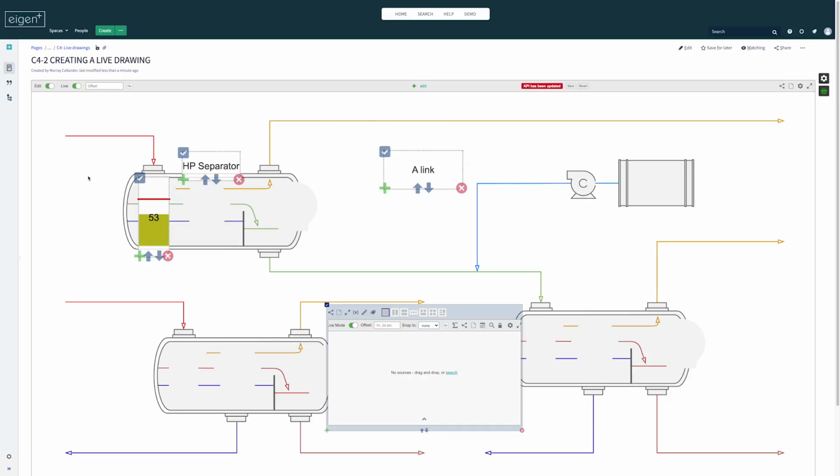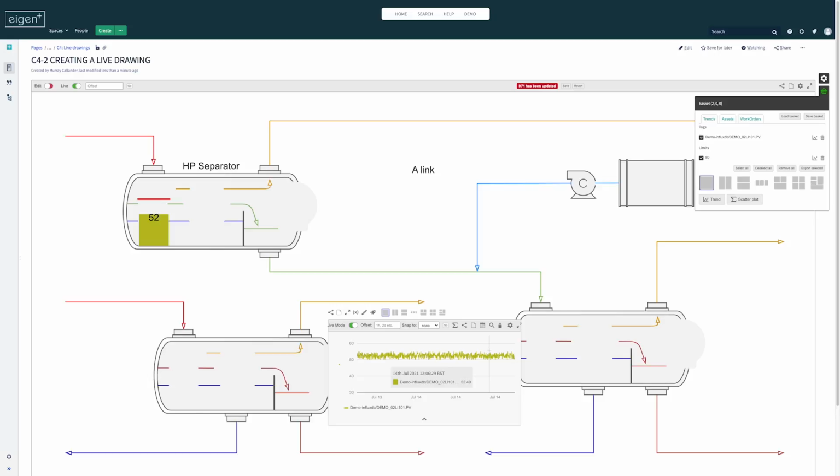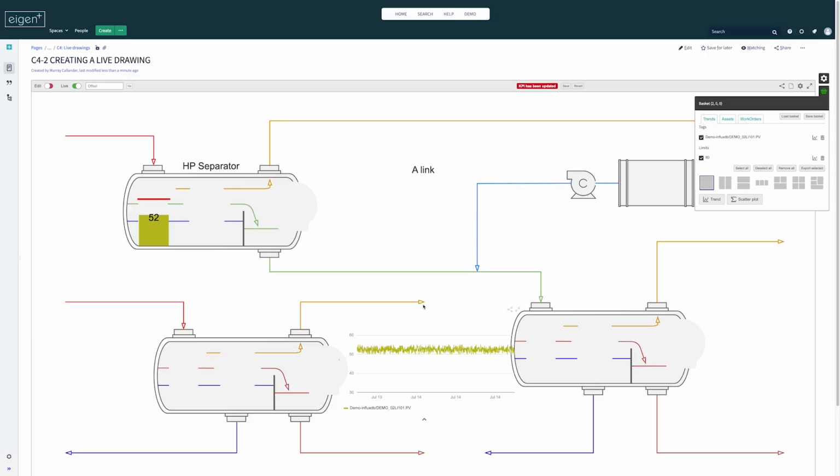Now, whilst this is in edit mode, I can't edit the chart because while the KPI itself is in edit mode, I'm placing where the chart frame goes. When I take this out of edit mode, I can no longer move the chart, but I can interact with it like a normal chart. So I can add tags to it, and I configure it very much as if I was just configuring a normal chart. And I can put it in seamless mode.